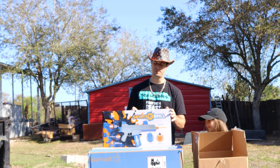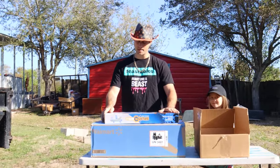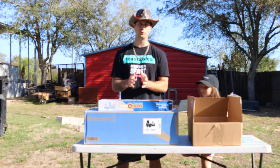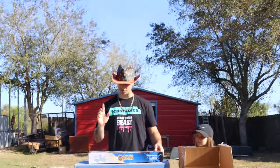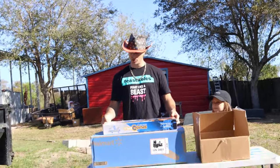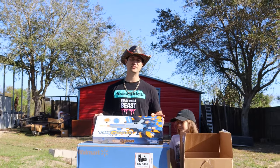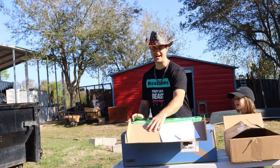This is the Splatter Ball, for ages 14 and up — fully automatic, easy to load, with a 400-round magazine. It can hold 400 Splatter Balls inside the magazine, which is pretty amazing. It also comes with a bonus magazine. The ammo size is 7.5 millimeters and it fires 8 Splatter Balls per second, which is pretty quick.